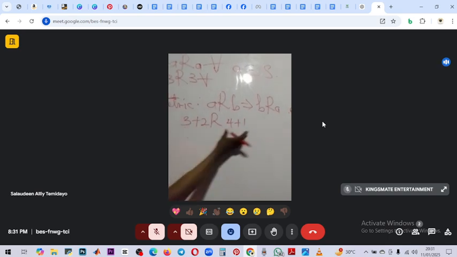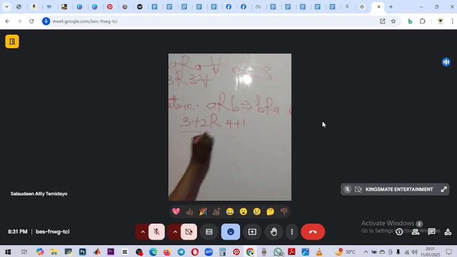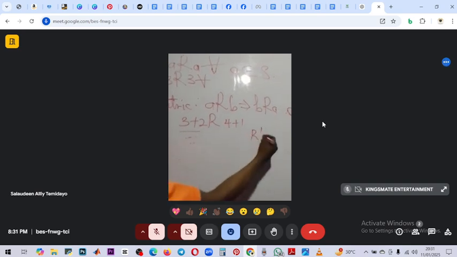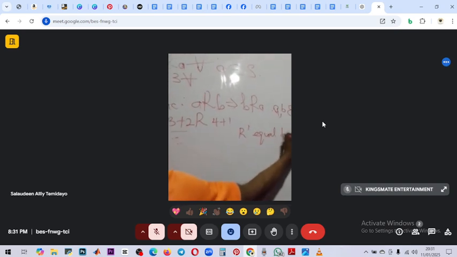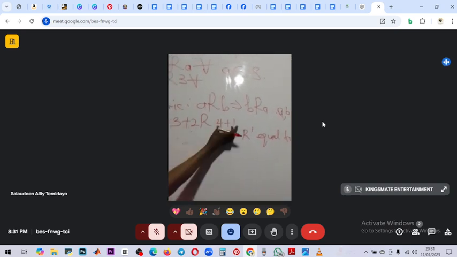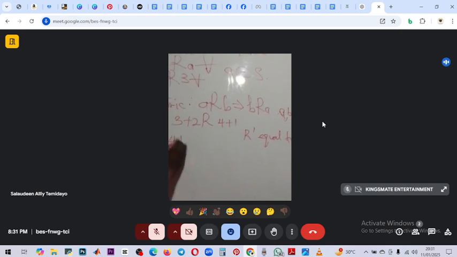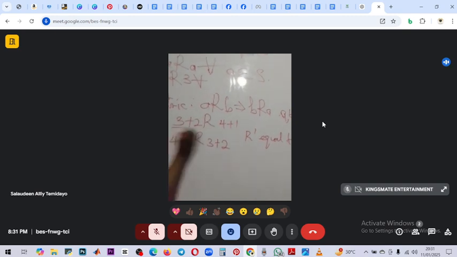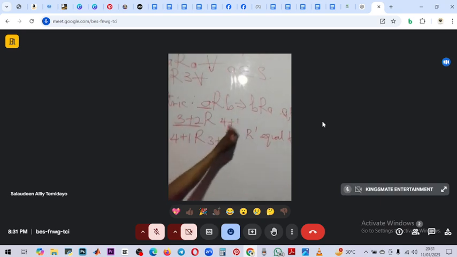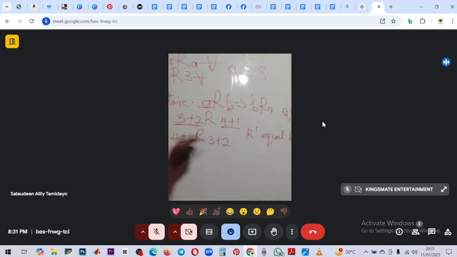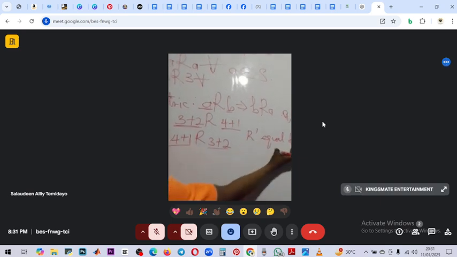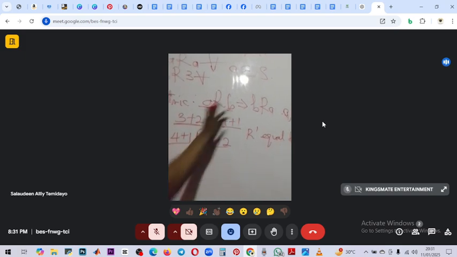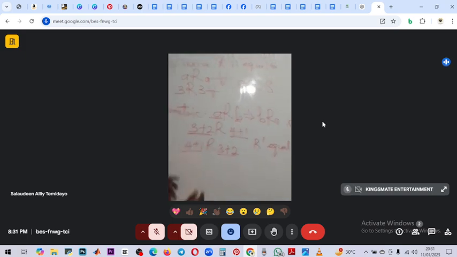Do you know 3 plus 2 is related to 4 plus 1? That means 5. The relation I'm talking about now is equal to 5. This is 5, right? And this is also 5. That means I can also write it as 4 plus 1 is related to 3 plus 2. Here is my 3 plus 2, related to B, which is 4 plus 1. At the same time, I can write 4 plus 1 is related to 3 plus 2, where my relation is equal to. If something like this happens, then we say that it is symmetric.